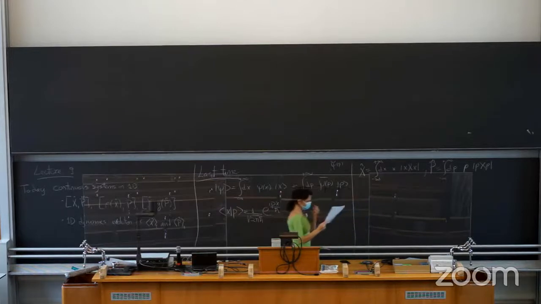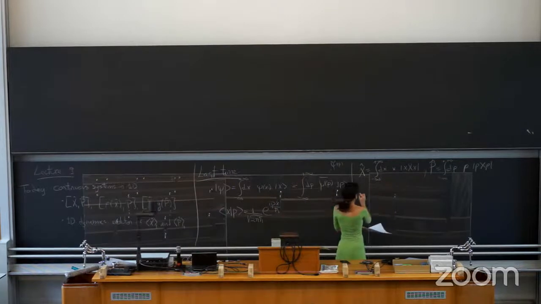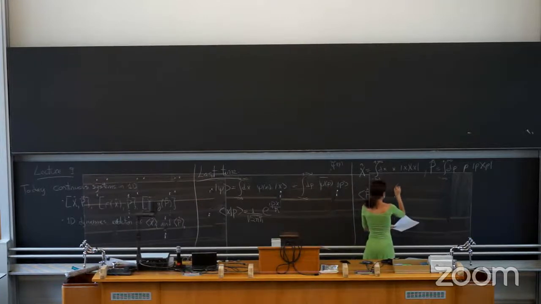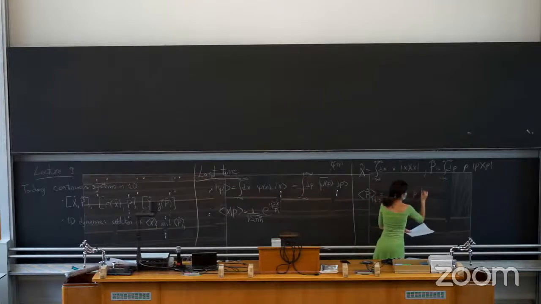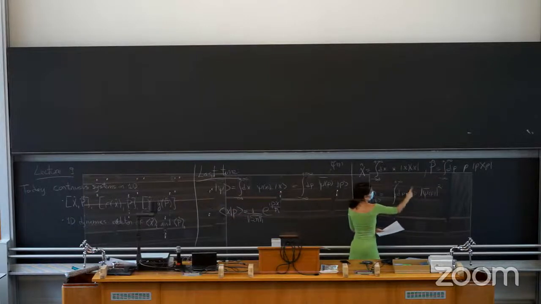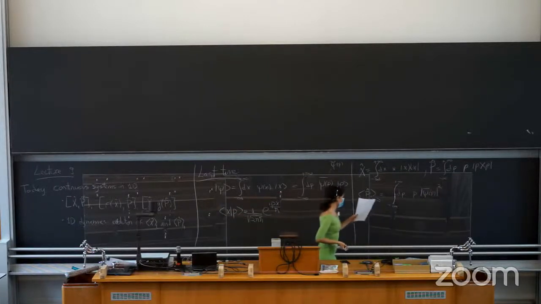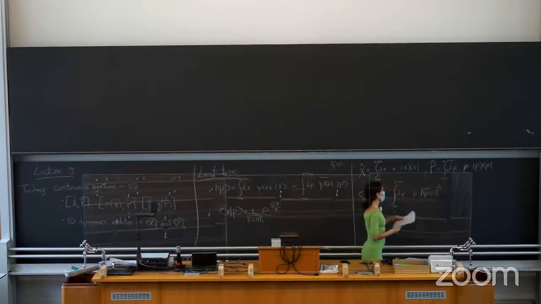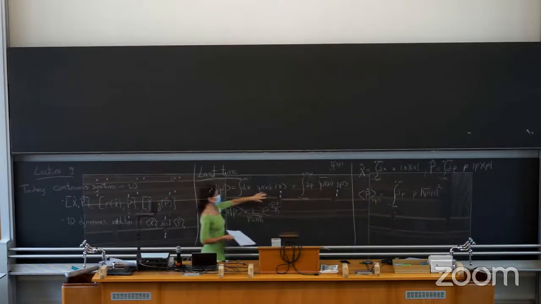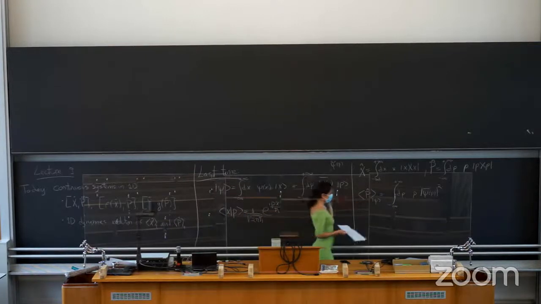And then we saw how to compute what's the average momentum for some state psi. Well, if psi is written in the position basis, it's very easy because it's just the average of this square of the wave function weighted by the value of this observable there. This we saw. But then we decided to also write it, if our state is not written in this basis, but is written in this basis, how can we write p as a function of the position wave function?